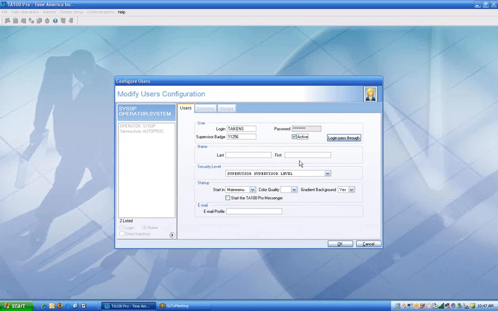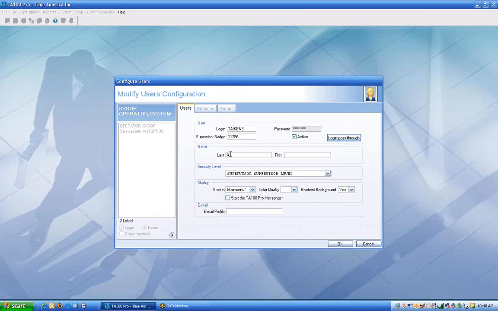This is going to be an active user of the software. The login pass-through, I mentioned this yesterday in the main company where we could have activated the login pass-through. Well, if I activate the login pass-through, that means for this user, I need to input their login information so when they double-click, it already has it, and that's what allows it to immediately bypass them keying in the user ID and the password, because you've already predefined it.